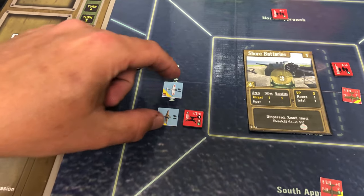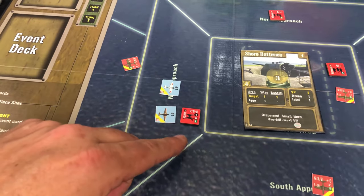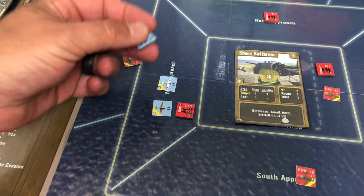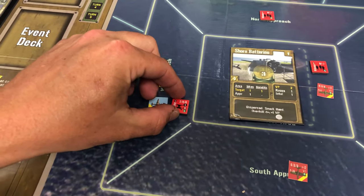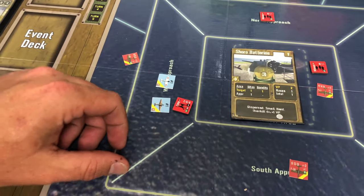You could, them being high, they wouldn't be able to suppress it with guns. So the bomber could suppress it by dropping an ordnance on it, but it would have to hit with the ordnance. You lose the ordnance and it doesn't destroy the site, right? So that's one of those things you have to consider when you're using your ordnance. You really don't want to let this thing hit you, because it can cause some serious damage to you.